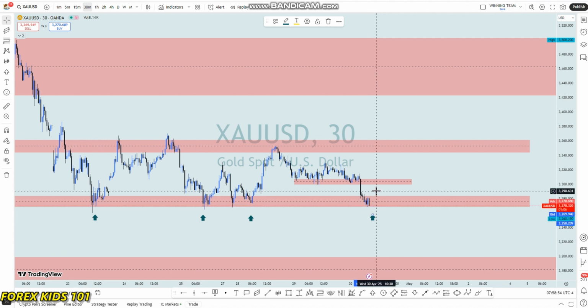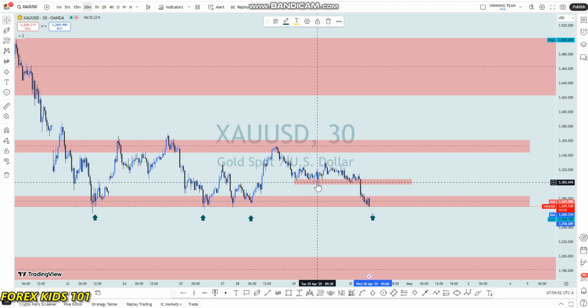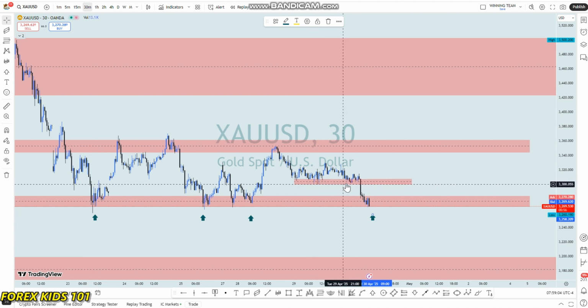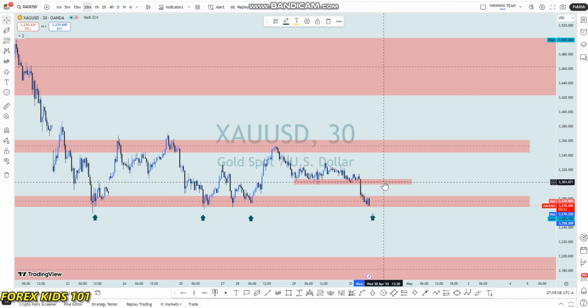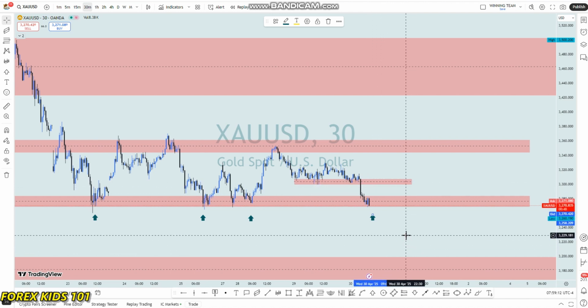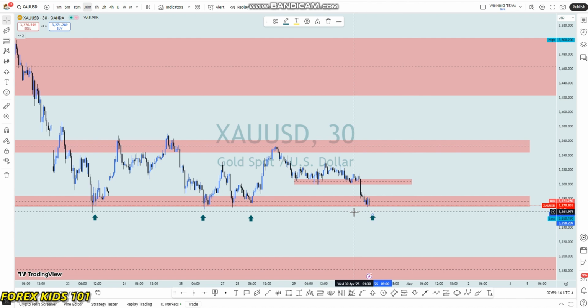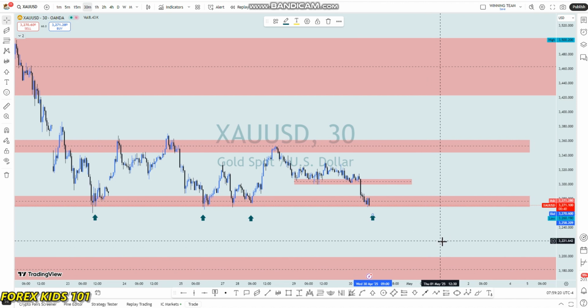If the market holds, we know that it will need to retest here on this mid zone or mid resistance which it formed here, because it was once a strong support as well. You see, it was supporting, and then we broke below it, which makes it a resistance. So we might come and retest here before we see the market dipping down again. That's what I'm expecting to see on gold for us to get proper selling opportunities all the way to the downside.